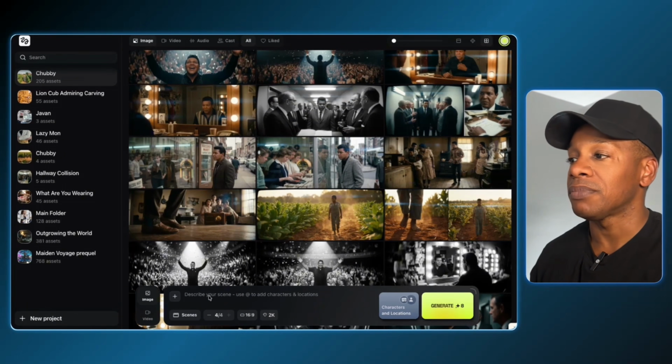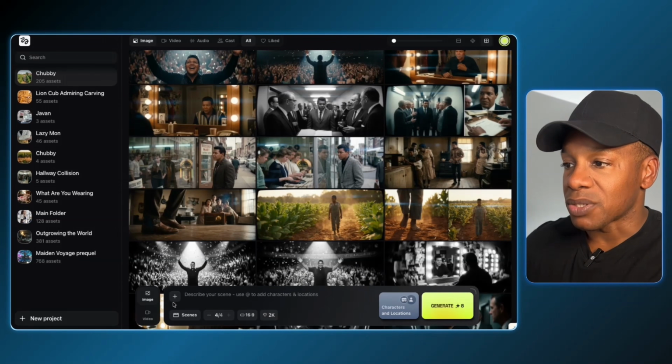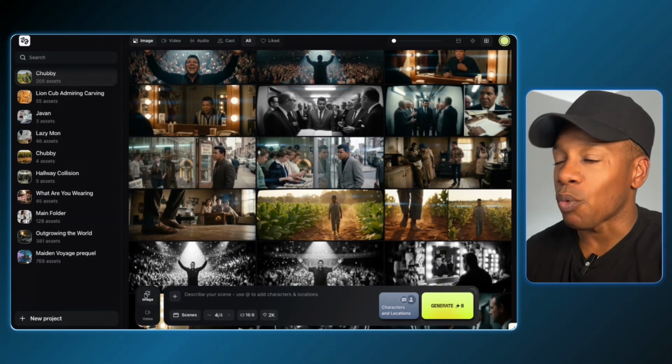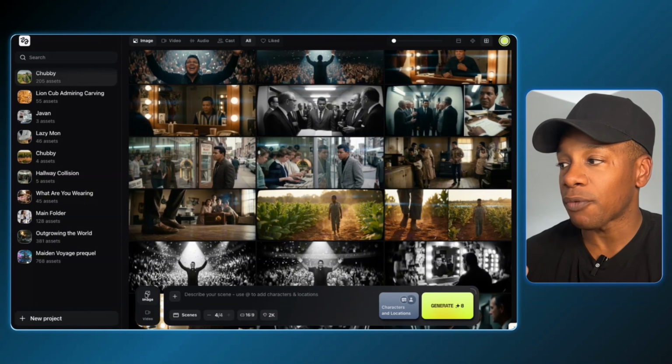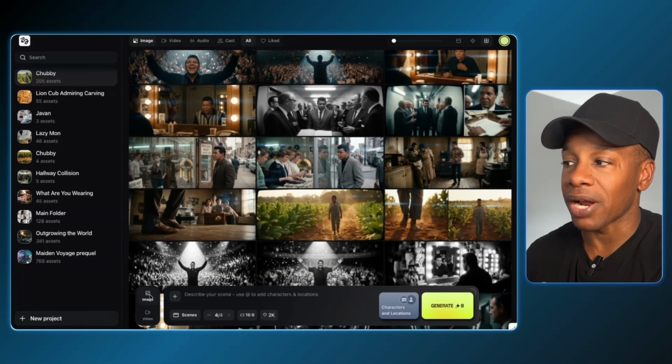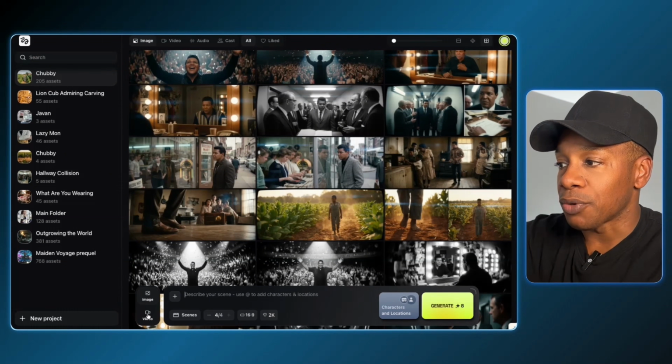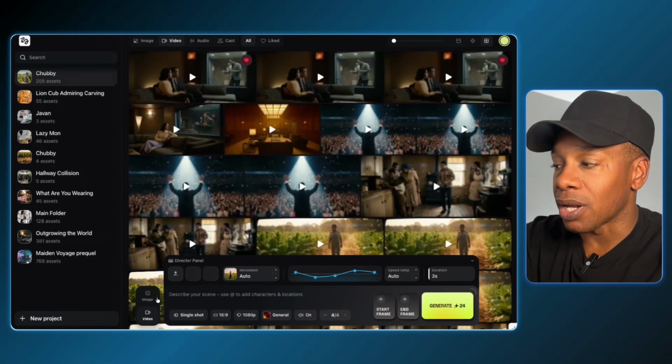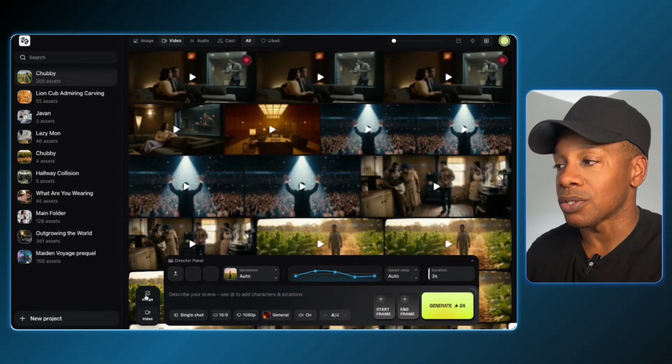All right, so after you're in there, this is what you'll see. And at the very bottom is where you start to navigate everything. And what we're trying to do is create a cast member for this. So what you're going to want to do is go ahead and make sure that this image button right here is toggled. And you can either do image or video. Video will come a little bit later on. We've already gone over that in one of our other videos also.